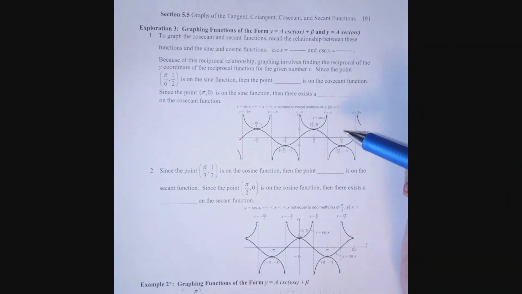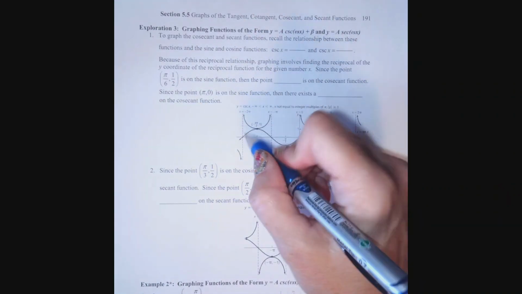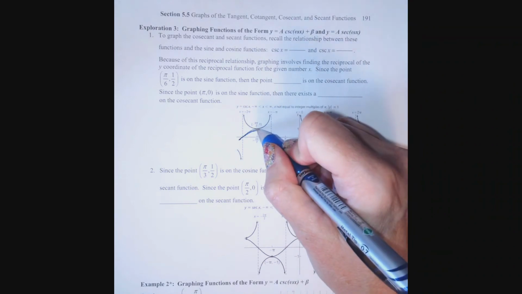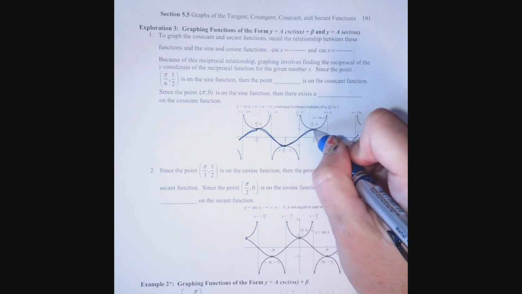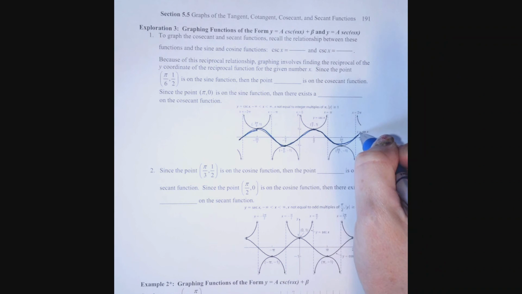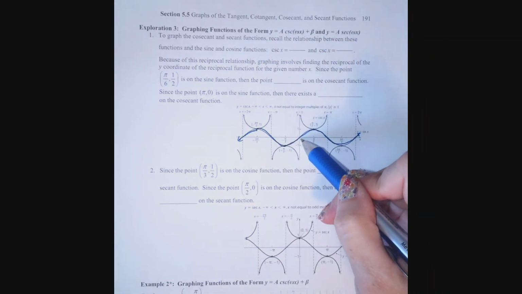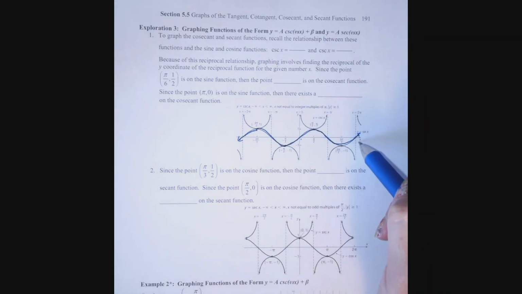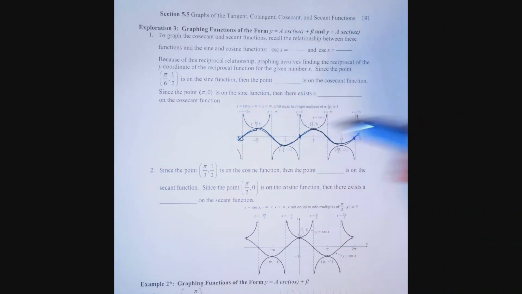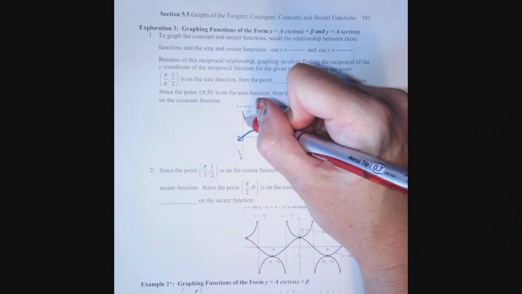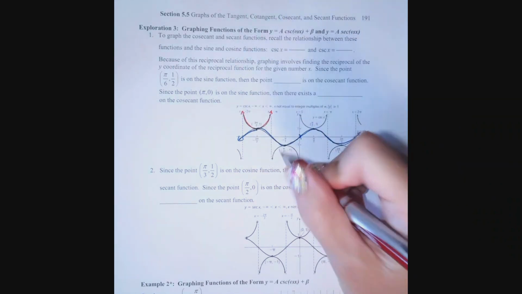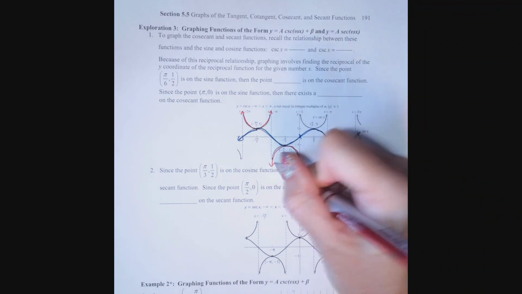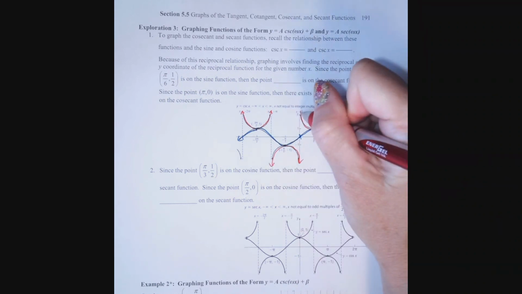Right here, and we're going to read through this in just a second, but I want to point out to you right here, this is a sine wave. I go through center, up, and I've got 2 cycles of my sine wave here, from 0 to 2 pi, and then from -2 pi to 0 is another cycle of my sine wave function. These parabolas that open up from the max and down from the min on my sine wave, that is my cosecant function.